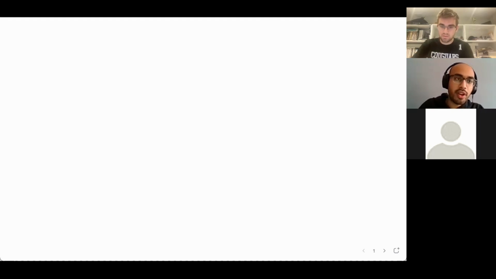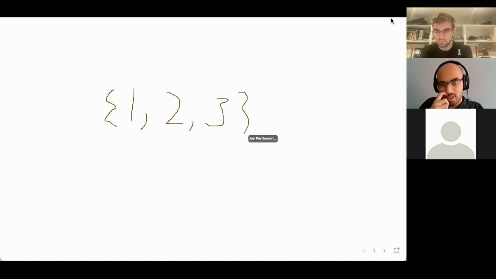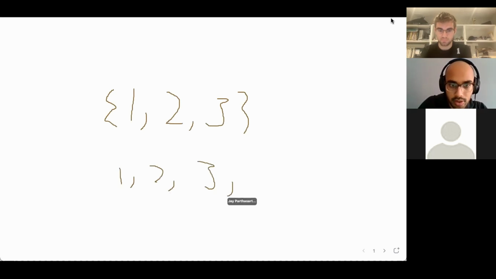Okay, here is my fundamental question. Let's give the example {1, 2, 3}, right? This set. Is this compact or not compact? It depends on the topology. Can you give me an example of a topology where it is compact? The discrete topology.